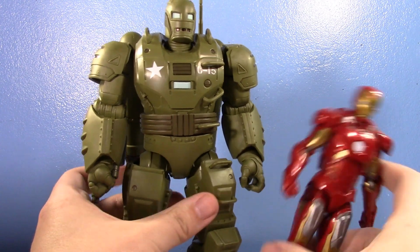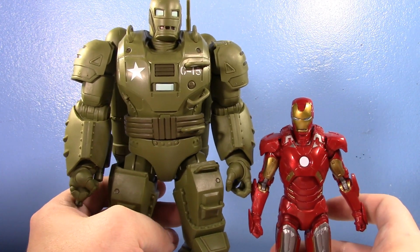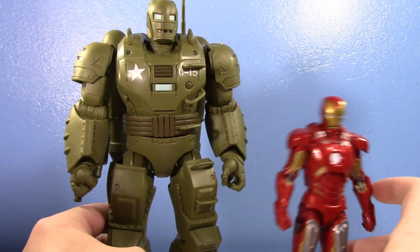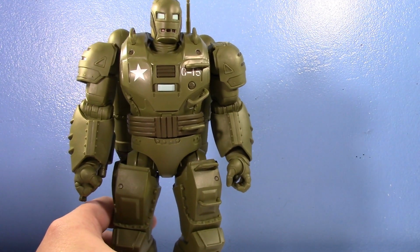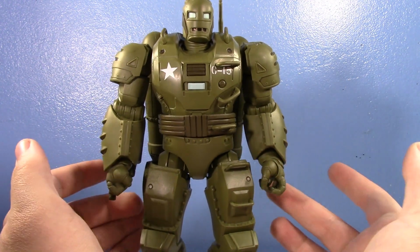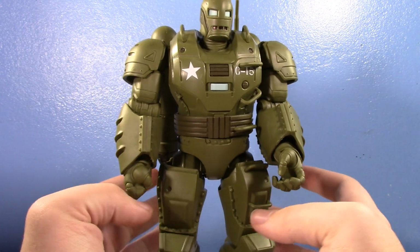A lot of people who are interested in this probably have an Iron Man standing around, and a lot of them are standard size nowadays. So you can see, yeah, it's huge. It's pretty much the same size as the Ironmonger that they came out with recently. So it's pretty big. And do I love it? Yes, I do. But does it have some issues?